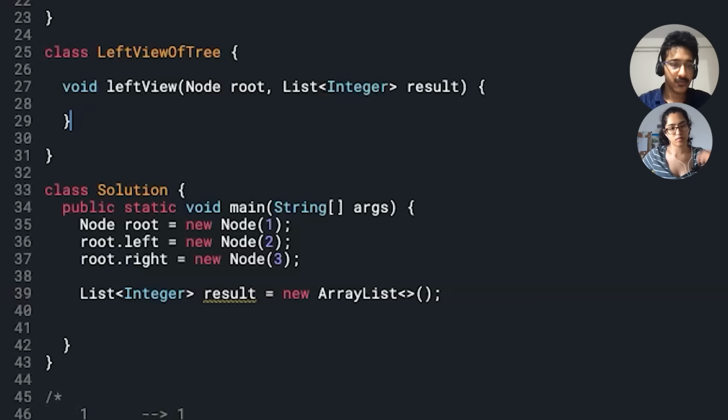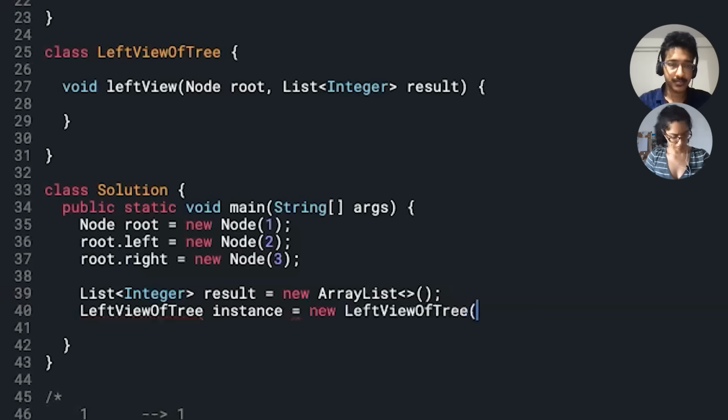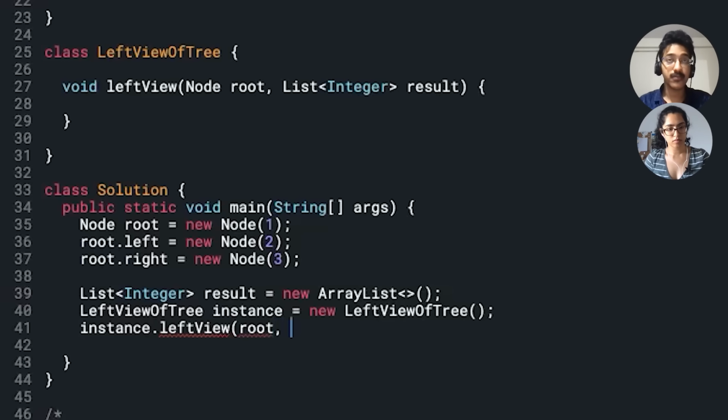Let me create an instance of this, instance dot leftView of. I'm going to pass in two parameters. One would be the root, for which we have to see the left view, and store them in this ArrayList, which is going to be result. And once we have the result, we just want to print it.